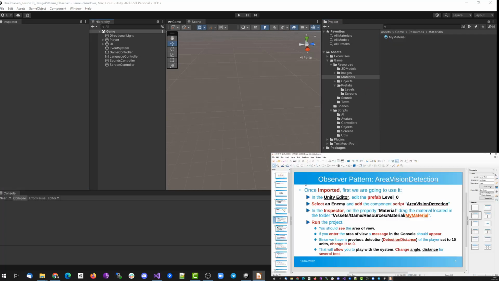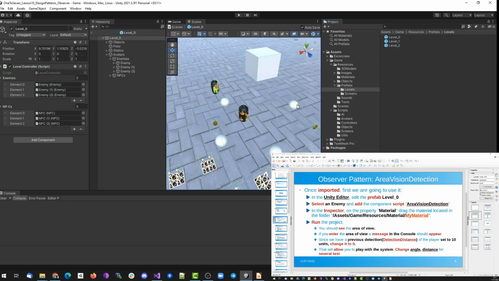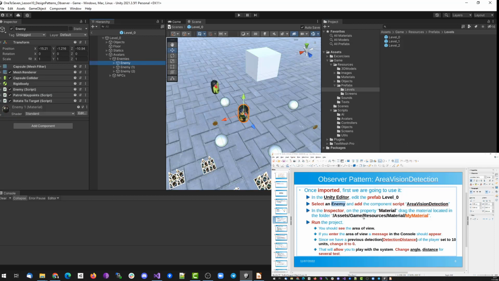Now that we have imported the scripts, first we are going to use them. We are going back to the Unity editor. We are going to edit level 0, and here we are going to select an enemy, for example this first enemy, and add the component area vision detection to it.